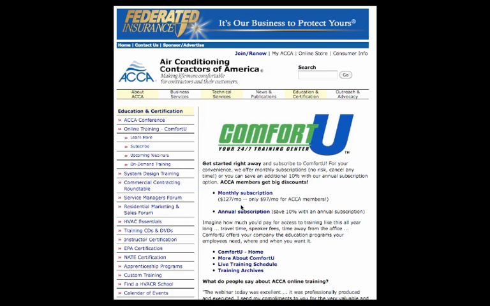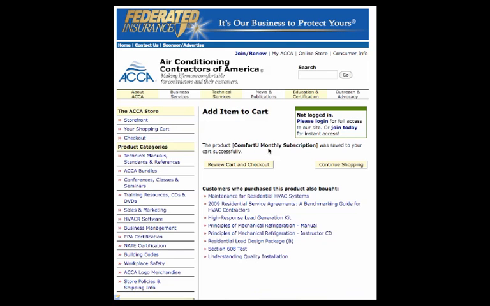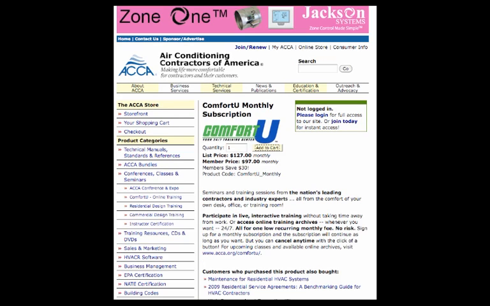And you can see they have the pricing here, annual subscription, different breaks. And you can click on that and then ultimately get to their shopping cart here, add that to the cart, and off you go for actually making the purchase and subscribing to it. And the interesting thing with this is that ACCA used to deliver these educational things as one-off webinars, and they had to sell them individually.